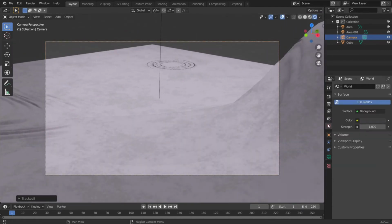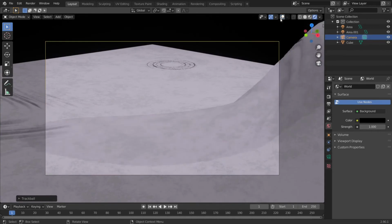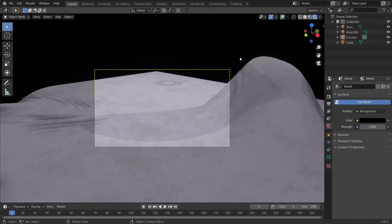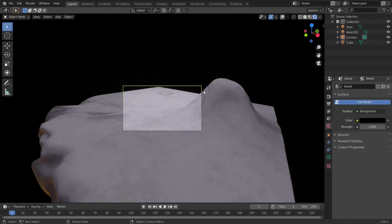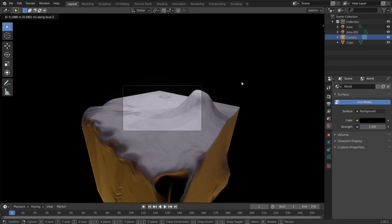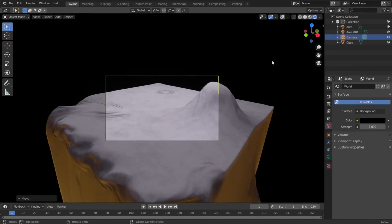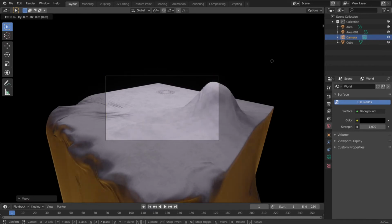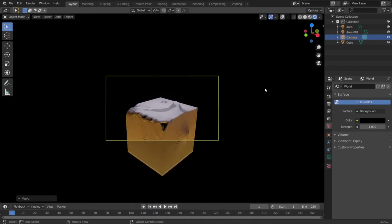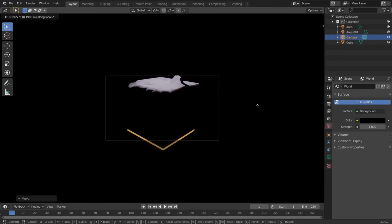Kinda like that, and we can take the background and we can do black because we do not like anything else than black. And then you see we have a kind of little alien landscape. We can also kind of move this back a little to get more of that detail. If you want to do that, you can also not do that and zoom out again and move it down again.